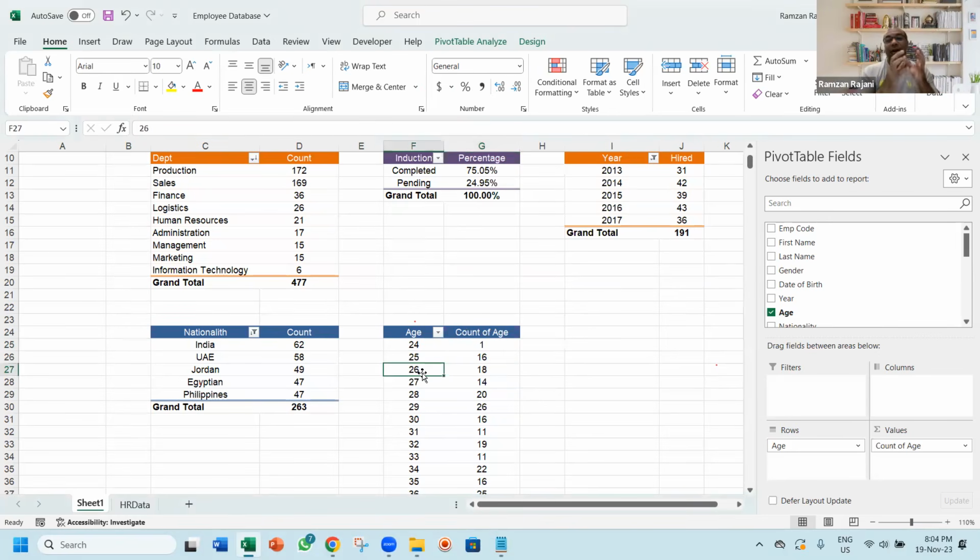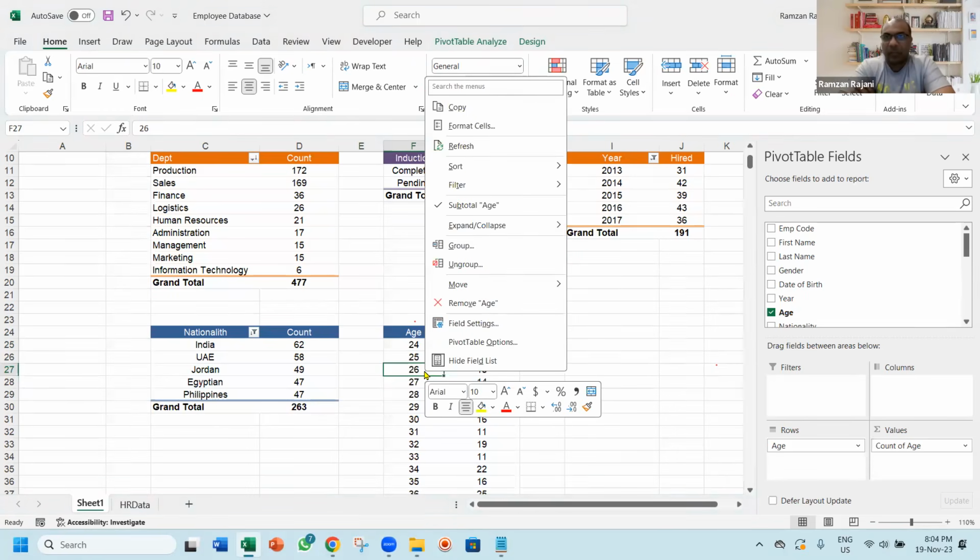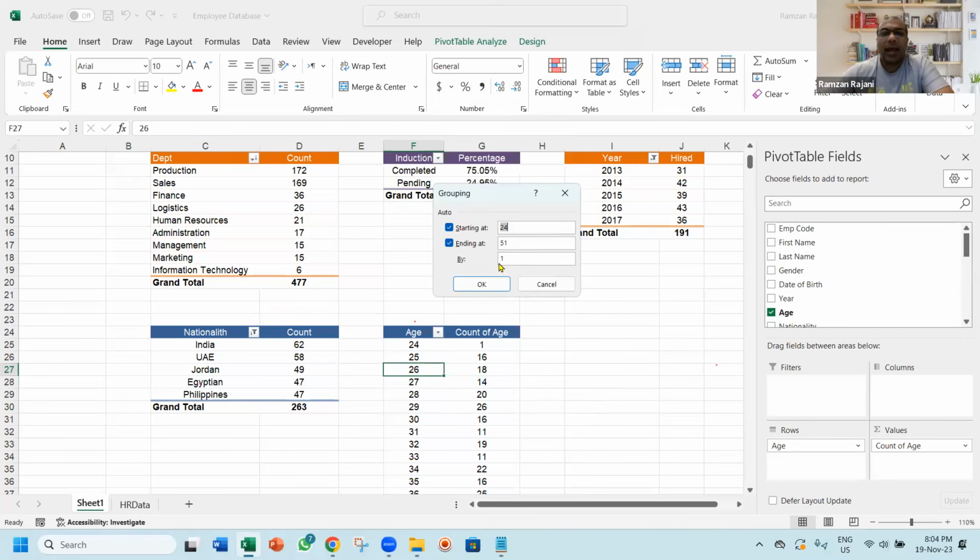So you see how I convert it to a group. This is very interesting. Again, you will learn something new. I will right click on the age and there is an option group. I click on group. He found a minimum age of 24 in my database and a maximum age of 51 years. He automatically saw minimum, maximum.